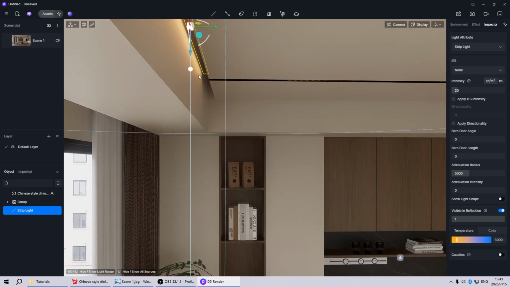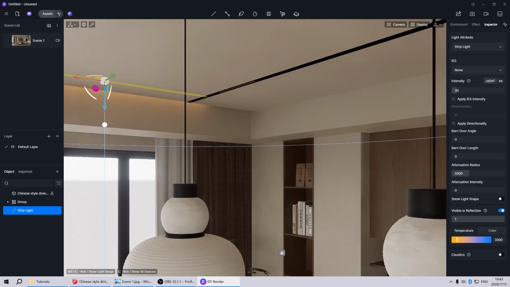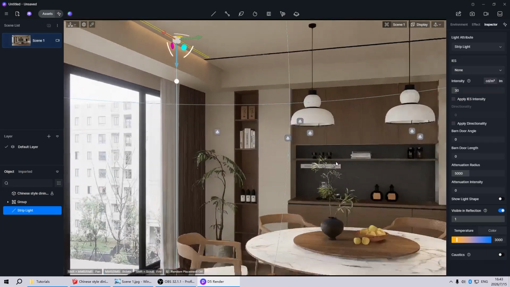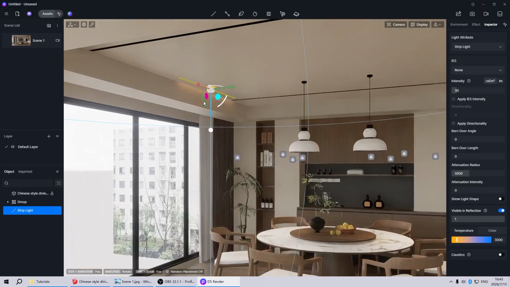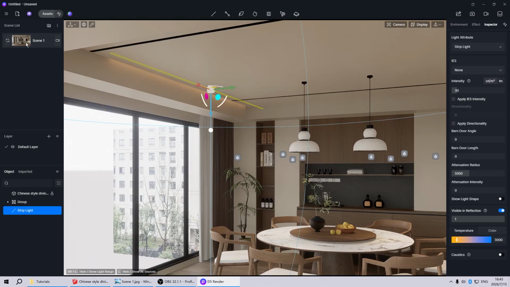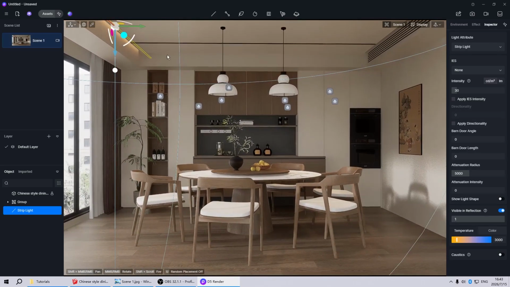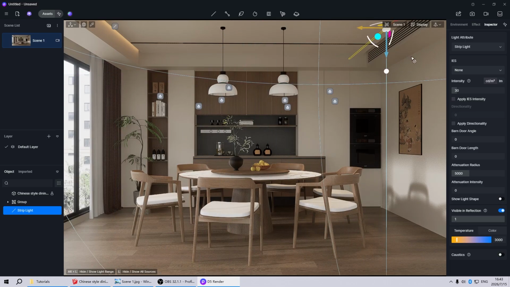Can move it up to here, and resize. Now we need to copy to the other side of the ceiling.